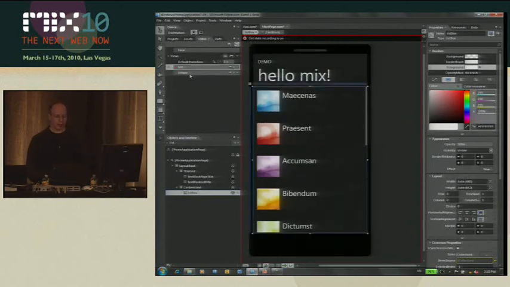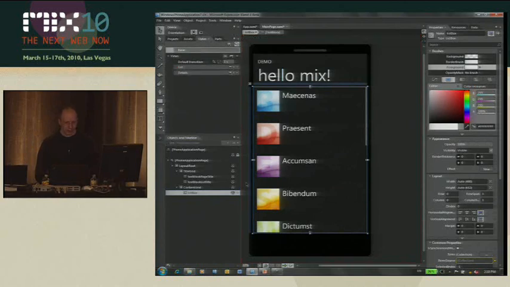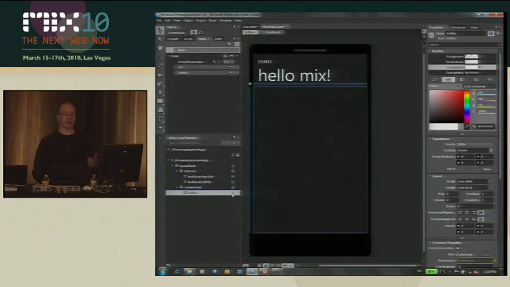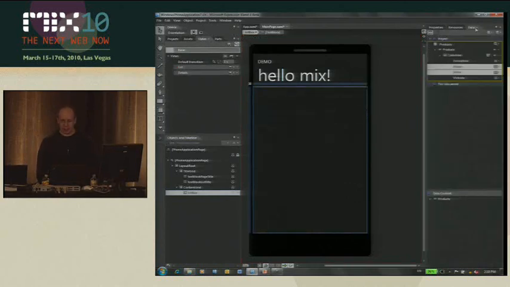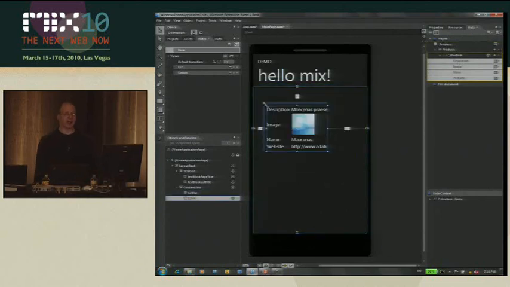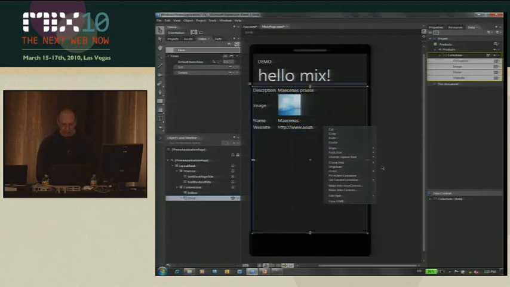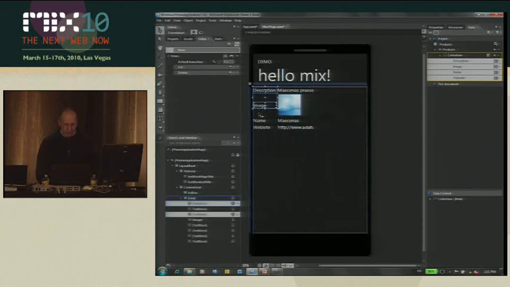Next step, create the details. To do that I go back to base and I switch off the list box for a second so that it's not in our way. I go back to data and I switch my data pane to details mode. I pick the data fields that I want and just drag them over into the design surface. Blend now automatically creates a little data grid that basically shows you how the things should look. Make that a little bigger, and let's just design that a little bit so that it looks nice.